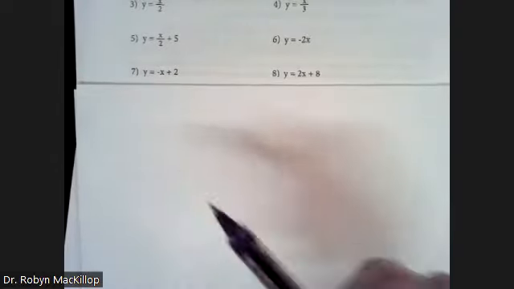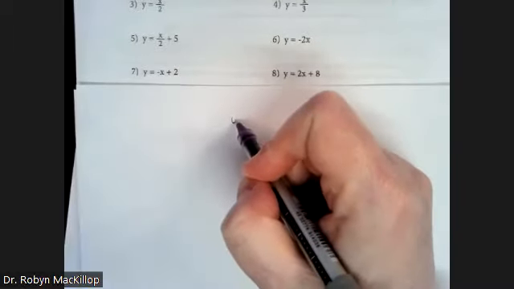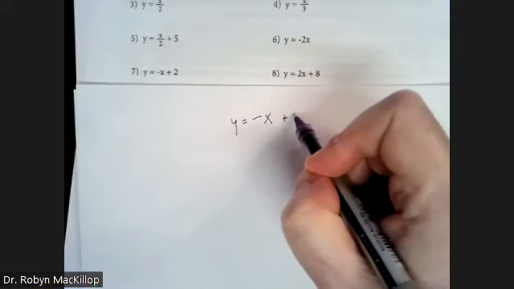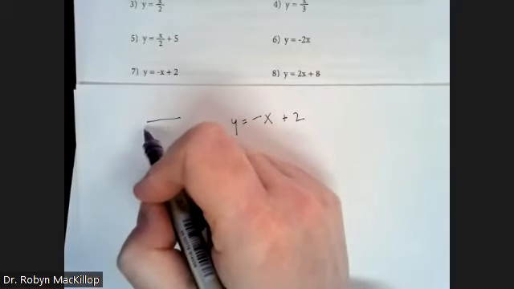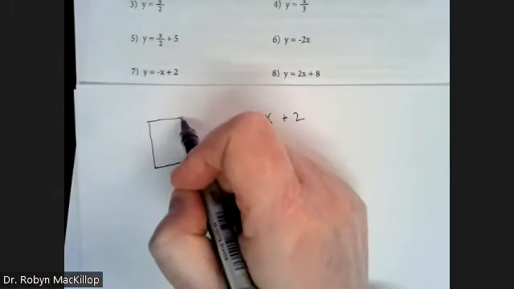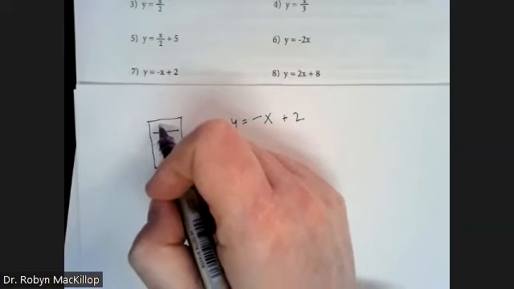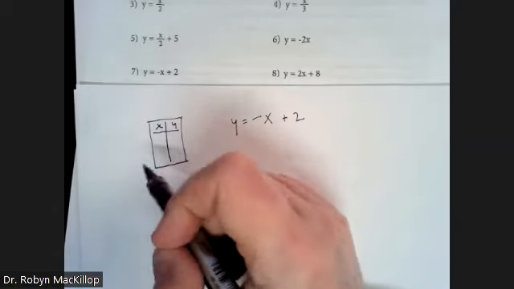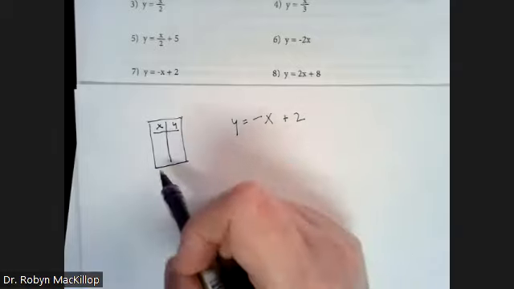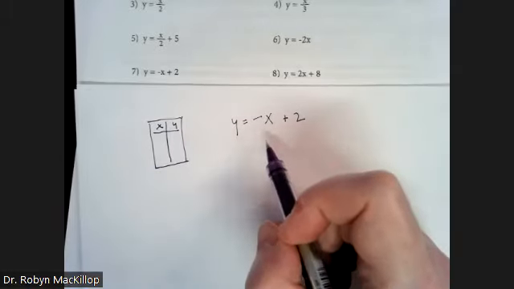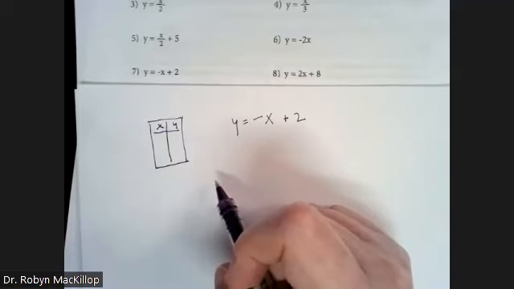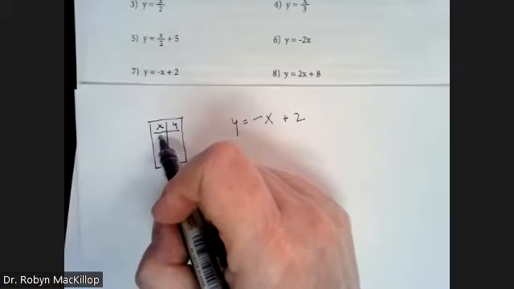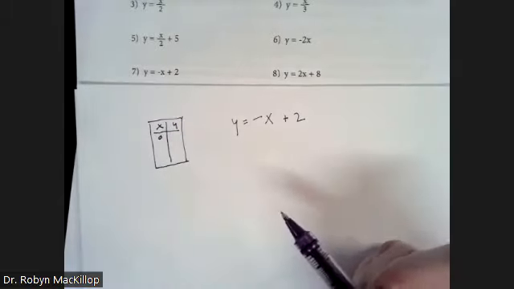Like number 7, yeah. We've got y equals negative x plus 2. And I'm going to make my little function box. You guys are going to get sick of watching me make these little boxes. Yeah, I think so. That is much better to understand. So we are going to pick, I think I didn't give myself enough room. We're going to pick 4 numbers that equal x. And again, I'm going to start with 0 because that gets rid of all negatives and all positives. It gets rid of numbers.